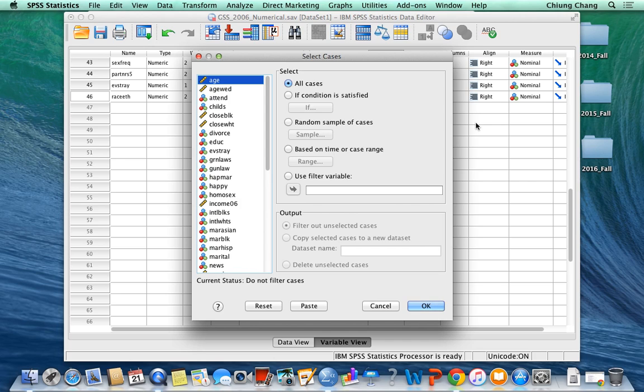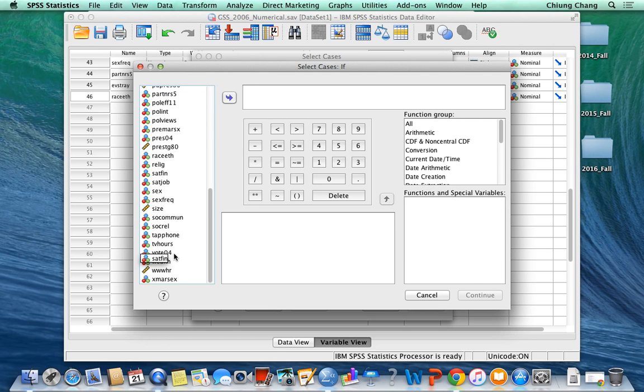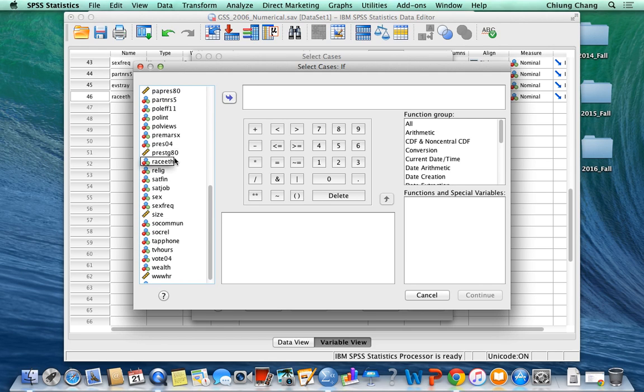Then you have to tell SPSS which condition you want it to select. So you will choose the second one, if a condition is satisfied. So click the if. You tell SPSS that you want to select those cases for race ethnicity equals 1.